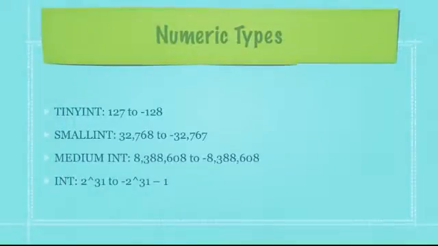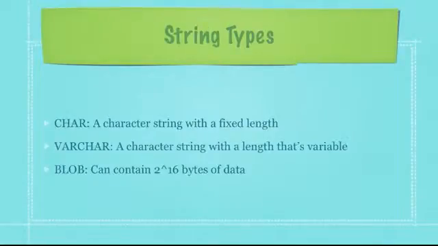Okay, for the numeric types, if you are only ever going to store a value between 127 and negative 128, you would use what's called a tiny int. You could also see here the minimums and maximums for small ints, medium ints, and ints in general. Here are all the string types. You have characters, which is going to be a fixed length series of characters. Variable characters, which you saw that I used a lot when I created the last table, and it's going to have a variable length even though you put a number in there. That is just an estimate. And then you have blobs, which can be quite large.